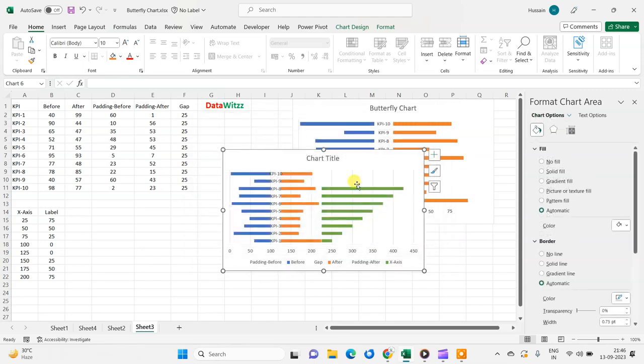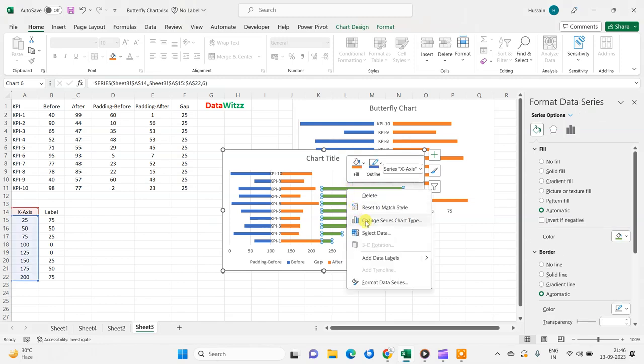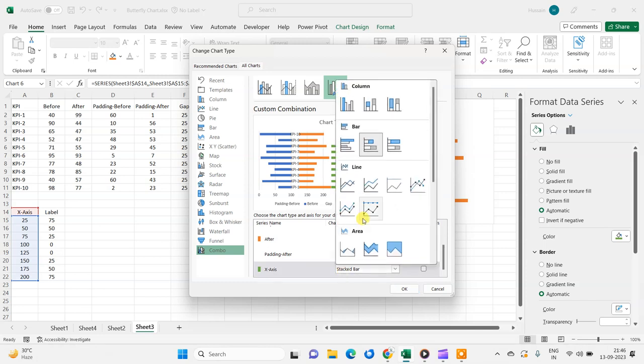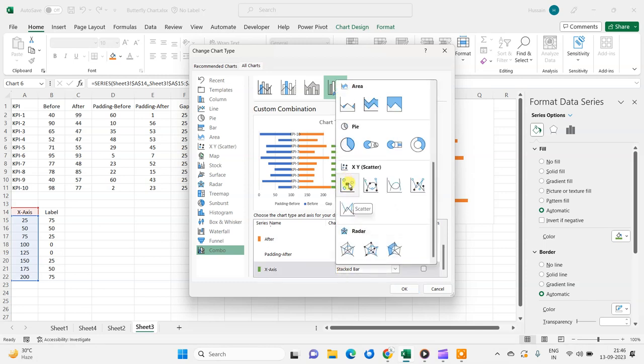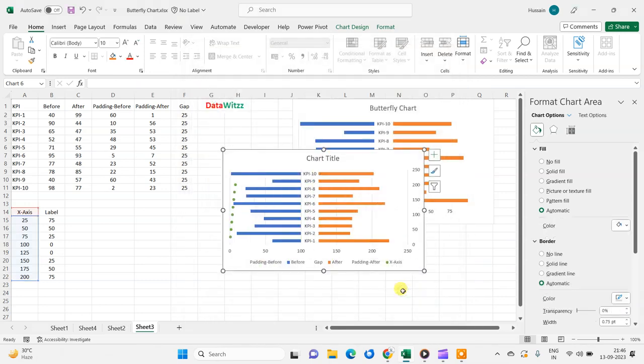After clicking, we find that this value is coming like this. So we will select just these values, and then right click on this, Change Series Chart Type. Here for the x-axis, we will change this stacked chart to a scatter chart, and then click OK.